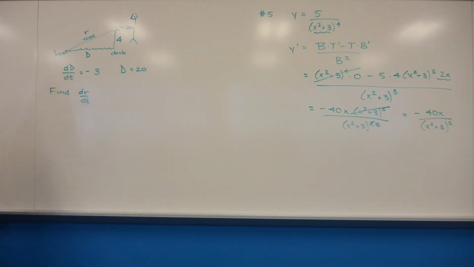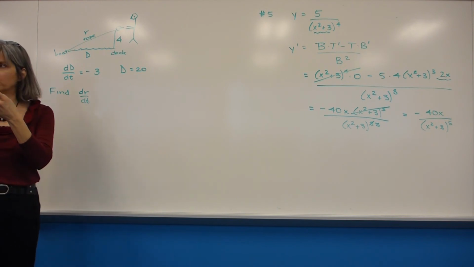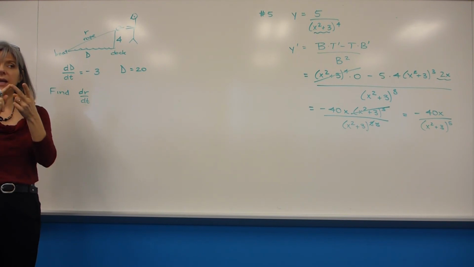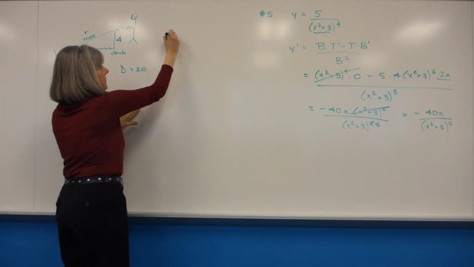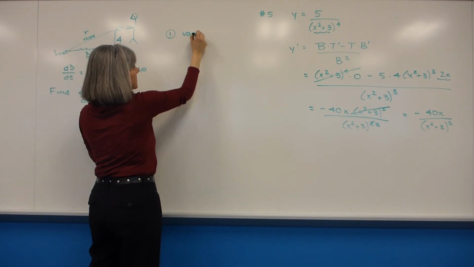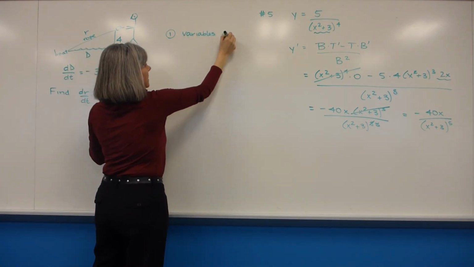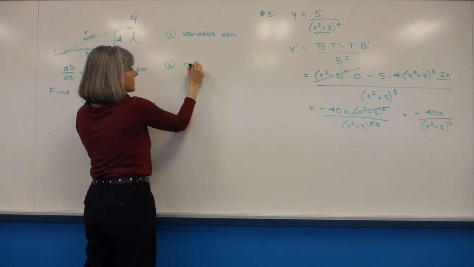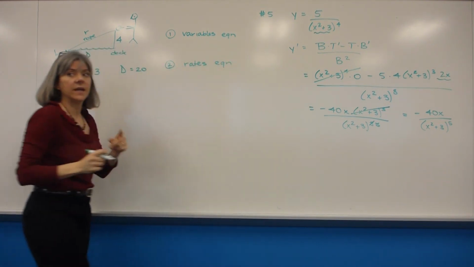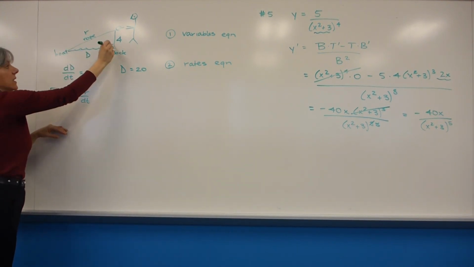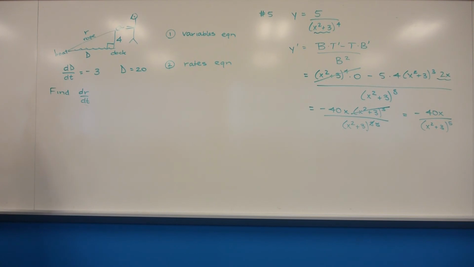So the important thing about related rates is the first thing we need to do is write everything we know, and then we need to write something that relates the variables, things that are changing, and then dD/dt. So I would like for you guys to do that. First write an equation for the variables, and then write your equation for the rates. And this is where you do need to be careful, Pythagorean theorem. There's your right angle. So I would stay away from ABC for your letters just because I think that can confuse. So write how these are connected. That's your variables. And then do the derivative.